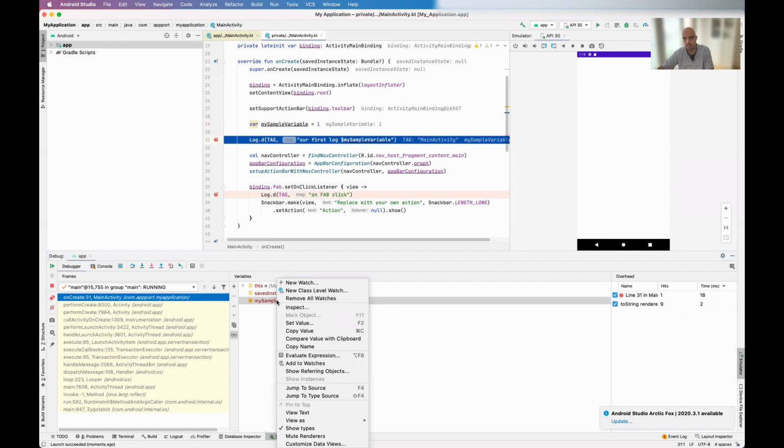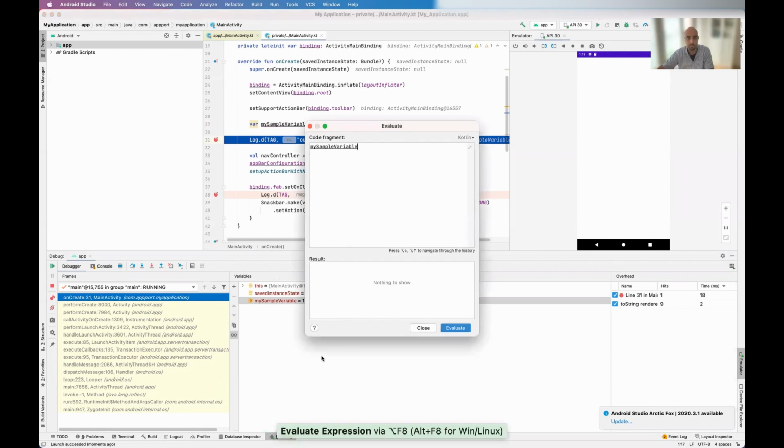You know what I can do? I can just right-click on the variable and run the evaluate of the expression. What this allows me is just to hit Control-Enter to see actually the value. But I can even directly here play with the value a little bit more. This might be very useful if you know that you would like to test out what could be different setup or how the application would behave or how your algorithm would behave if you have that given value. Or if you are not sure and you would like to really just experiment, this is really one of the best ways.